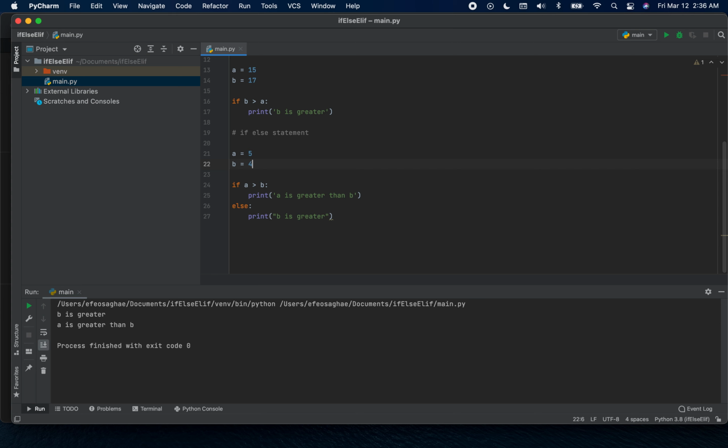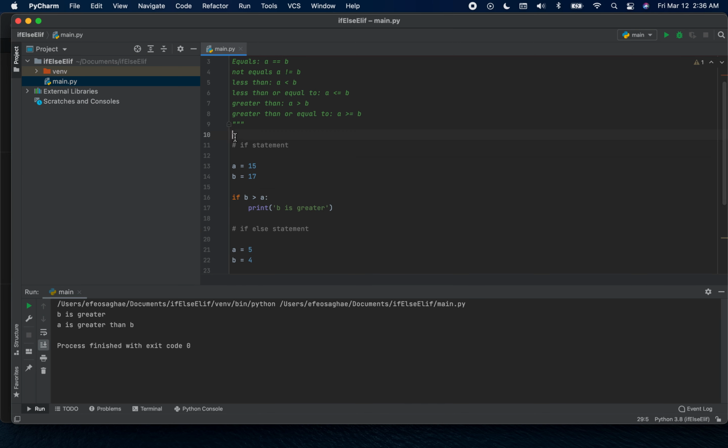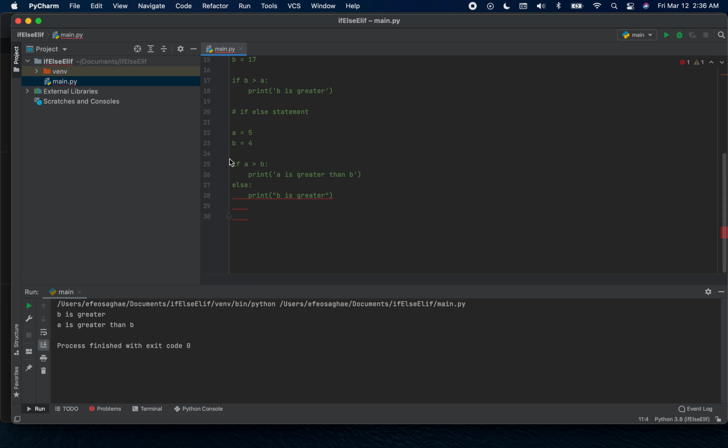Now let's move on to our else if statement. The else if keyword is Python's way of saying if the previous conditions were not true, then try this condition. So actually, let me comment out this code so it doesn't confuse us.